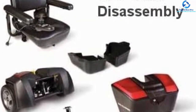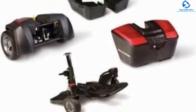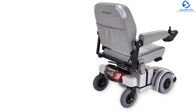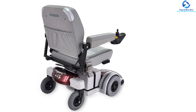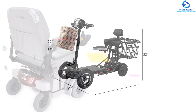It also has a compact turning radius of 25.4 inches. This power wheelchair is available in an array of contemporary colors to choose from, with enhanced comfort and performance. You can disassemble this wheelchair allowing you to enjoy independence and lightweight travel. The wheelchair comes with under seat storage bins and a dual swing away footrest.